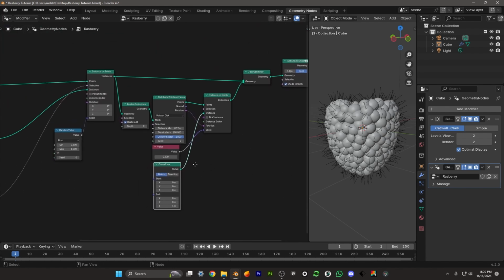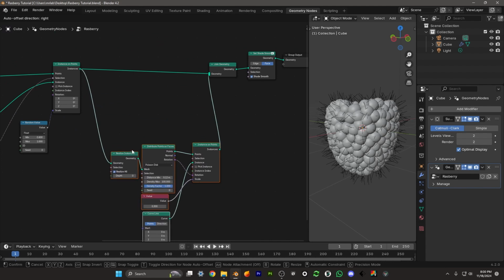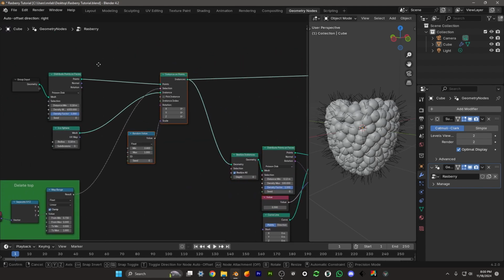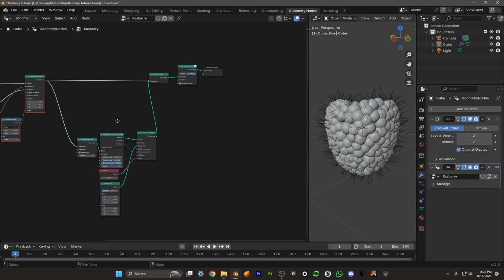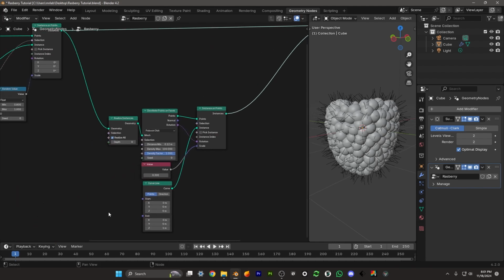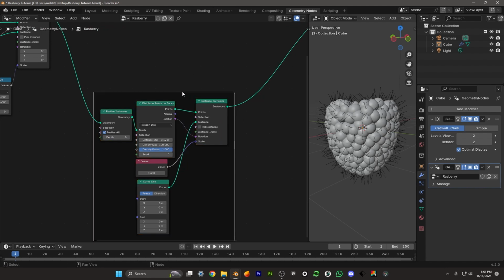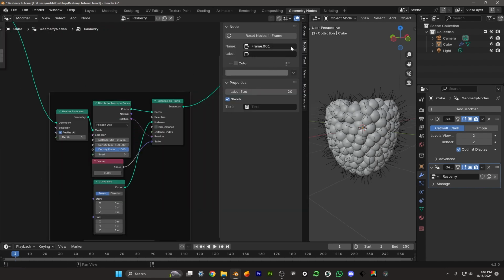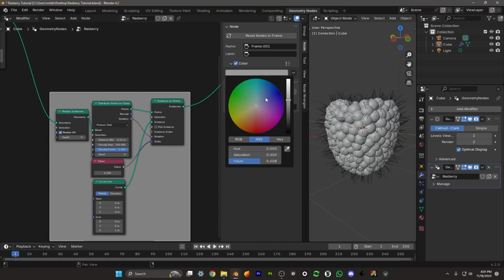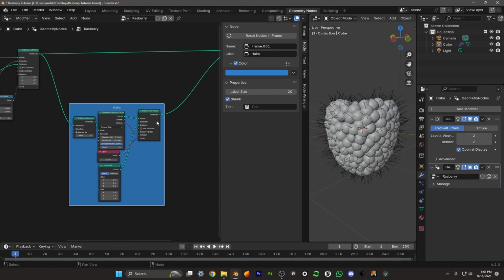So now we've created this. What I'm going to do is take these down. So this is going to be everything to do with the hairs. This up here has to do with the berries, and then it all gets joined together over here. So this is its own system, and for that reason, we're going to grab these guys down here. We're going to go Control J, and we're going to join them. And I'll just grab this box, press N to get the properties, go to Node, and I'll give it a color. And I'll call it hairs. I guess this is making our hairs now.